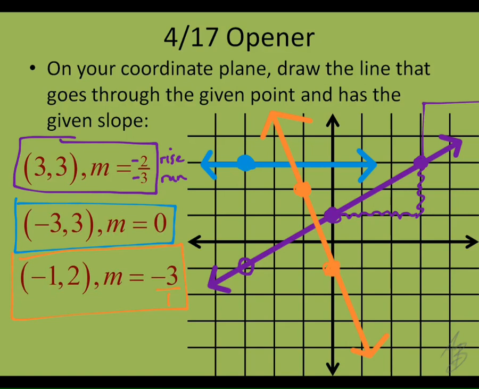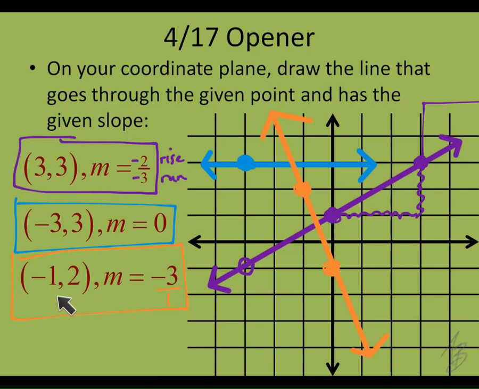So I'm going to ask the question, how much information do we need to define a line? And here's what I mean by define a line. How many lines are there with this information that are different?